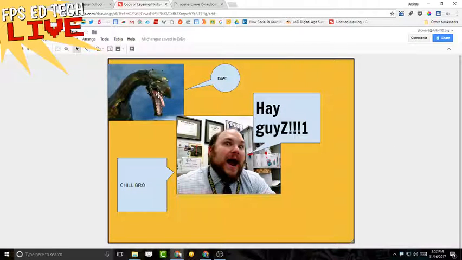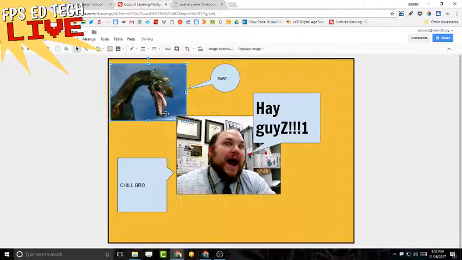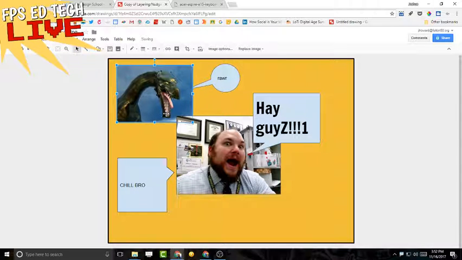So if I click on an item here, I can use my arrow keys to move it around, and that's called a nudge. But sometimes, and I think all the time, it actually jumps it around too much. So if you hold down the shift key and nudge, it actually moves it in a much smaller amount. So see this compared to this.